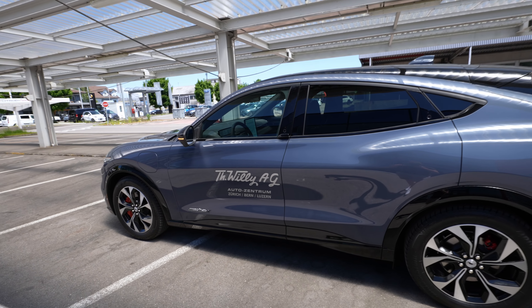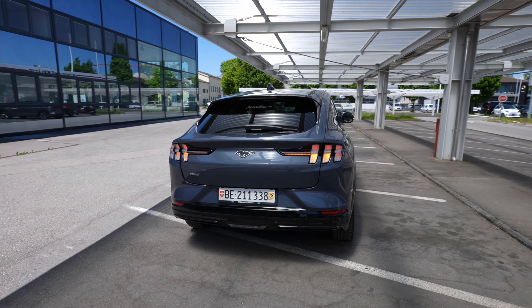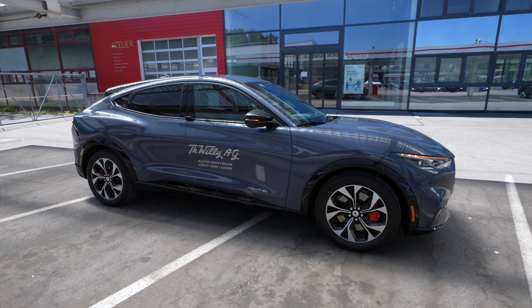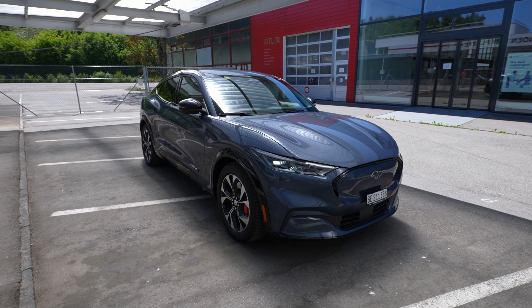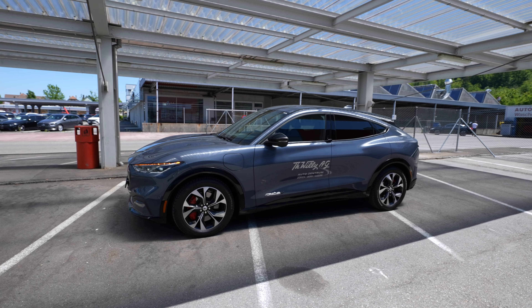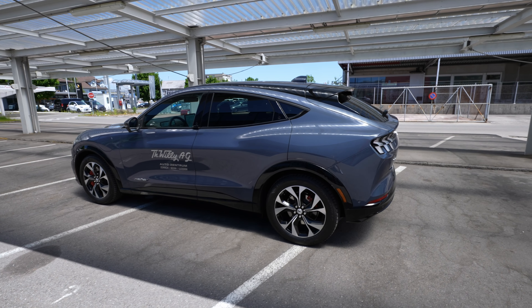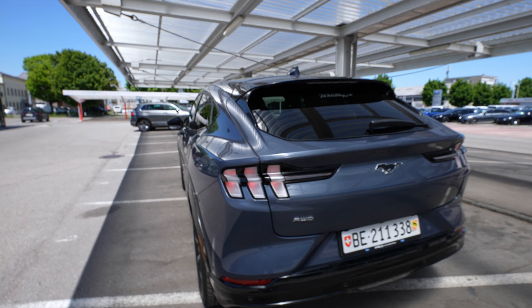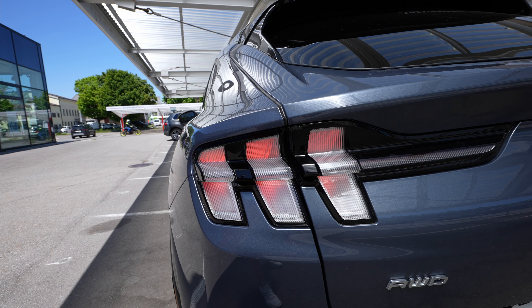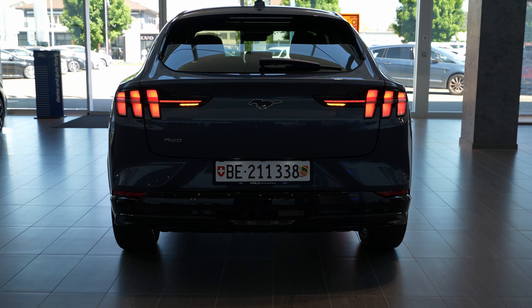The door quality is very good. Now look at the exterior design — it's a proper Mustang design and it's incredibly beautiful. In my opinion it's one of the most beautiful electric cars in this class. The shape is sporty and aggressive at the front, and even the roof spoiler, the lines — everything looks crazy. The rear lights are full LED and keep the same aggressive Mustang shape — really nice.